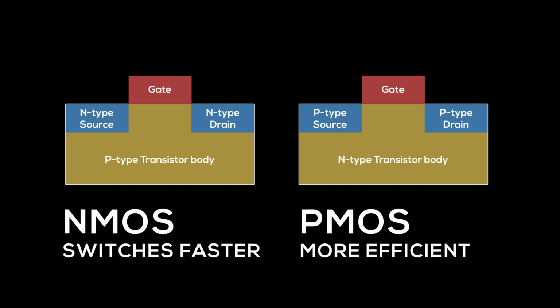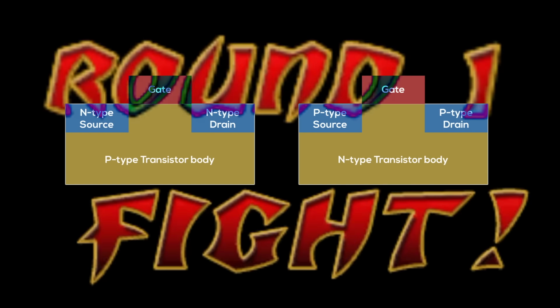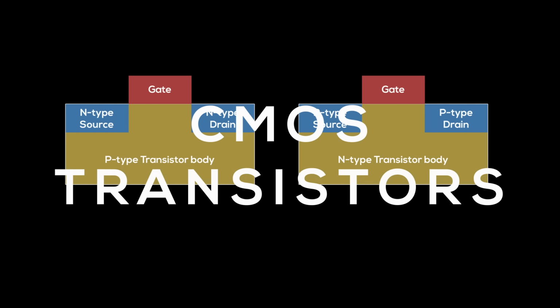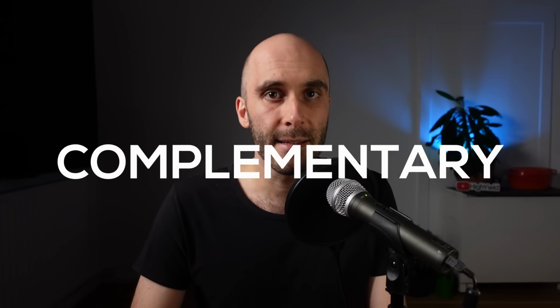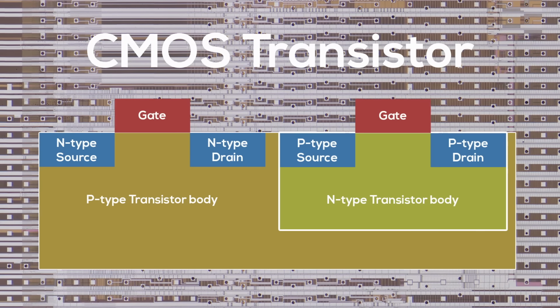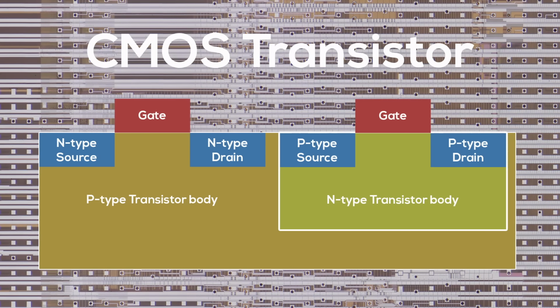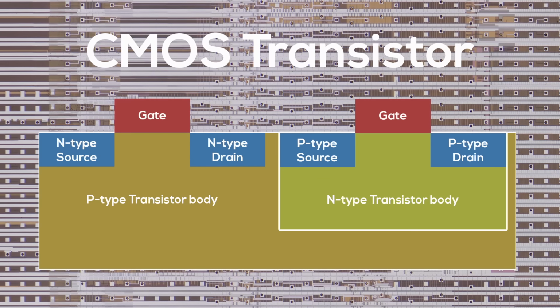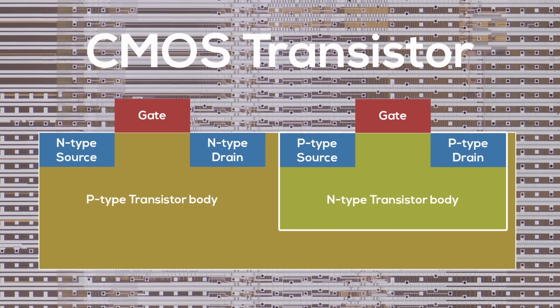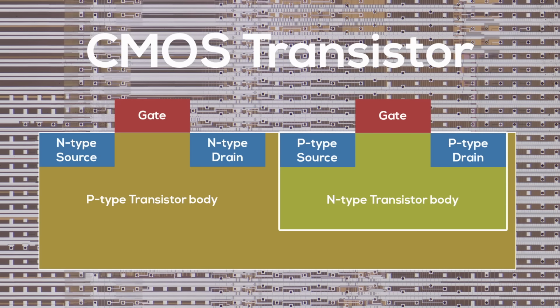For a while, NMOS and PMOS transistors fought over which one is the best to use in semiconductors. Today, almost all semiconductors use so-called CMOS transistors, where the C stands for complementary. CMOS is a transistor type which combines one NMOS and one PMOS transistor. It's really just two transistors next to each other. CMOS offers the best combination of switching speed for high performance and energy efficiency. But it also means CMOS transistors are larger because they are quite literally made out of two transistors instead of only one. That's the first concept we need to understand. CMOS means double the transistors.